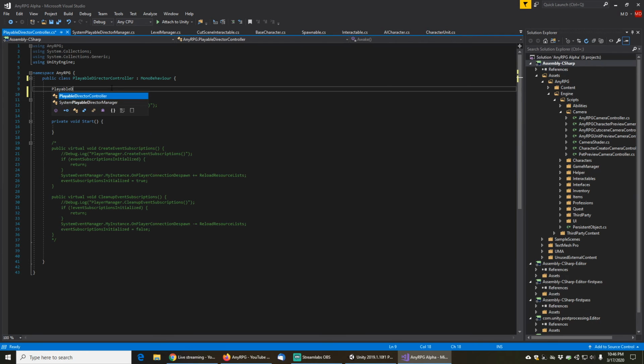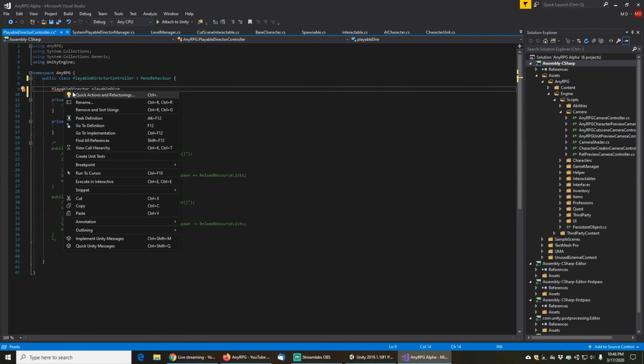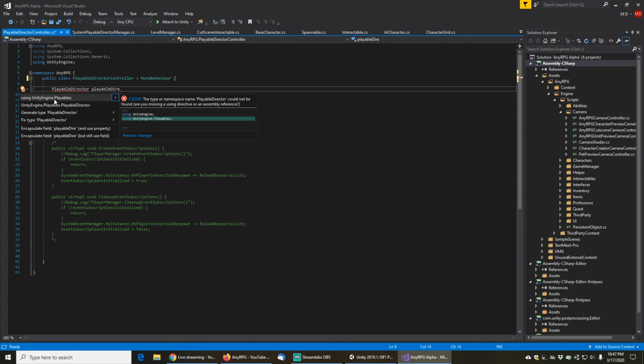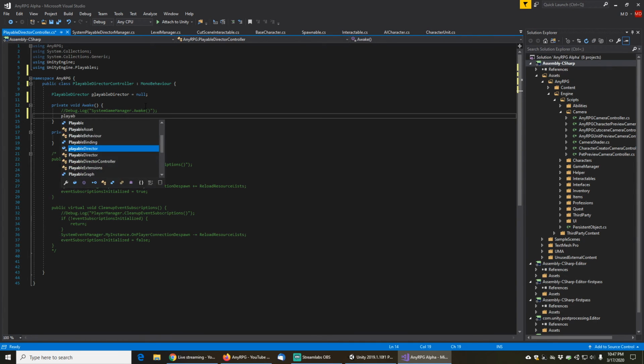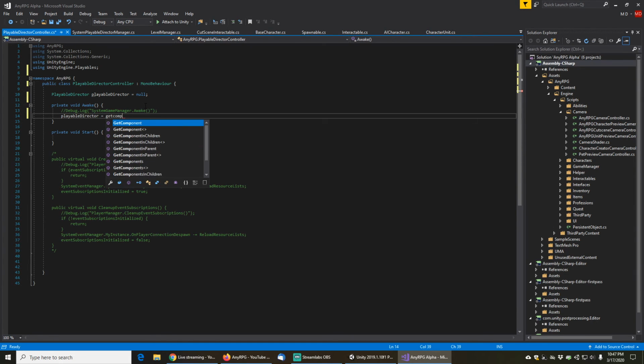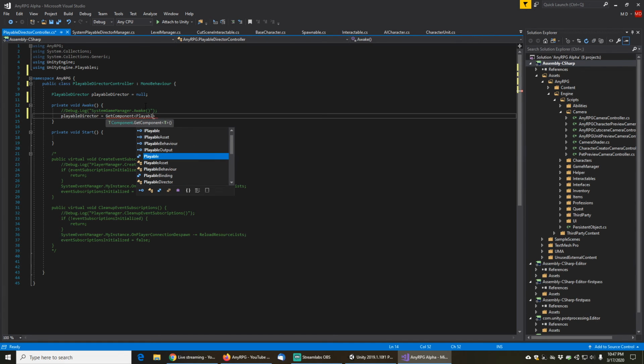Basically, the only thing that they need is their playable director. So playable director, and I think if I right click on this, using UnityEngine.Playables, there we go. Okay, so playable director equals null. In our awake method, we'll make a reference to it. So playable director equals GetComponent playable director.